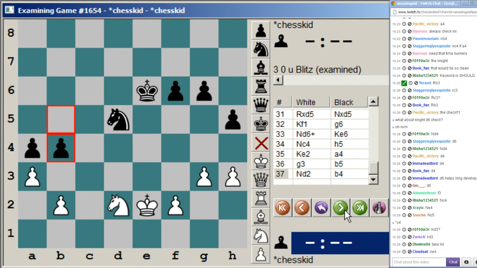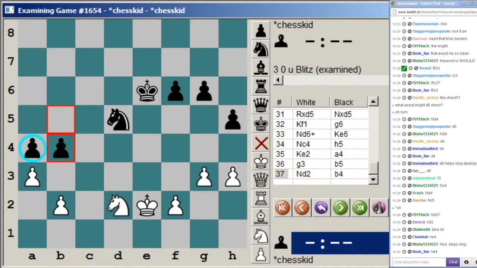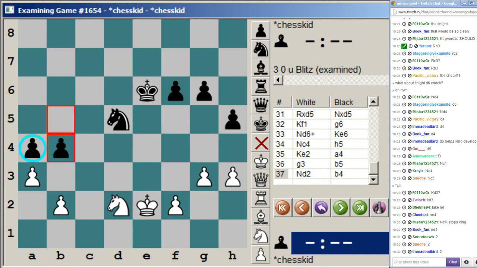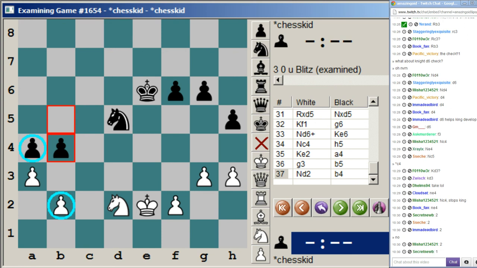Okay, so how many moves does it take white to attack this pawn at the moment? Two. And how many moves does it take black to attack this pawn? The answer is infinity.